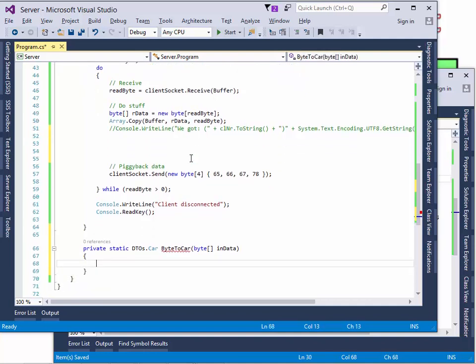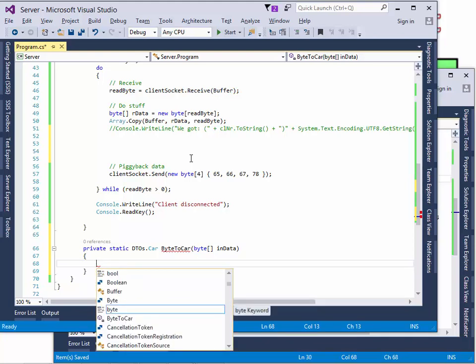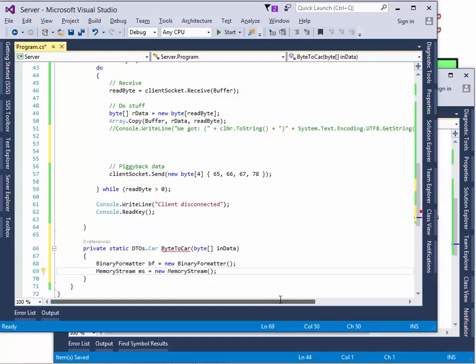Let's get the data in. And we want to have the memory stream from before. Here we are.